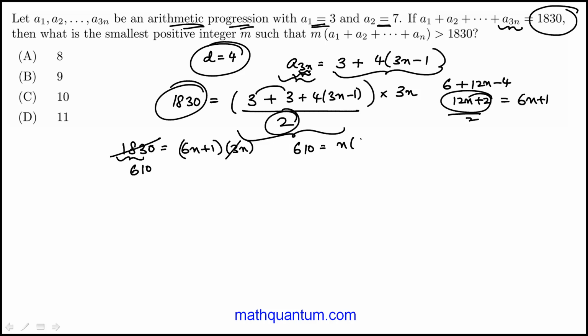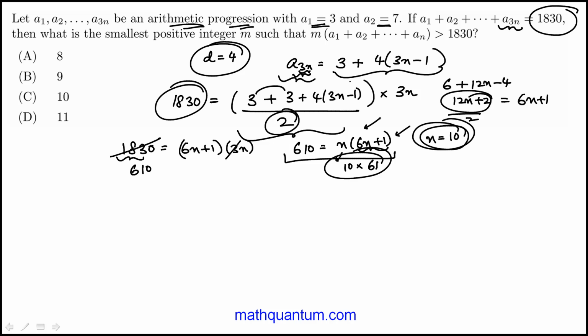Now, this will be a quadratic in general, and you can use the quadratic formula or factor it. But most of the time, with these types of equations where n is a positive integer, you can just guess a value. You might see that if n is 10, this is 10 times 60 plus 1, which is 61. So that's kind of how I did it. But if you don't see it, then your option is to solve it by writing the standard quadratic equation.